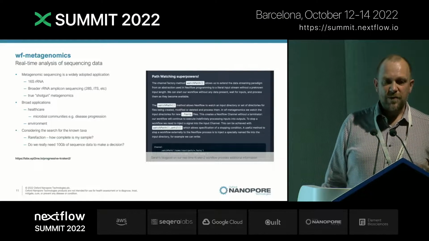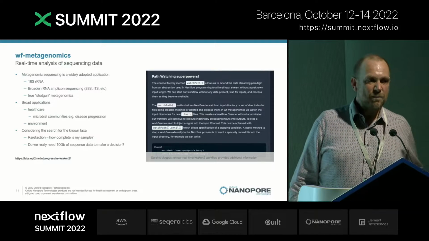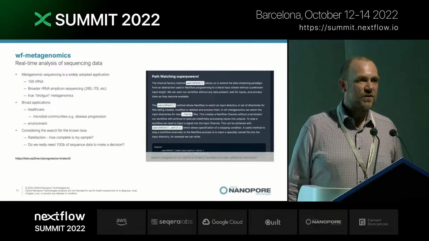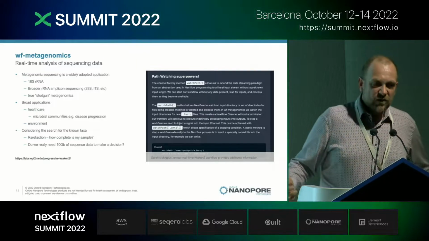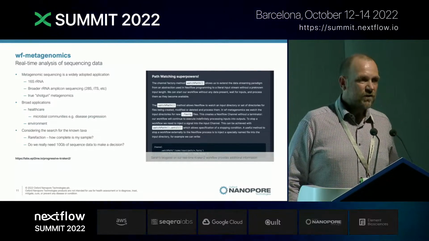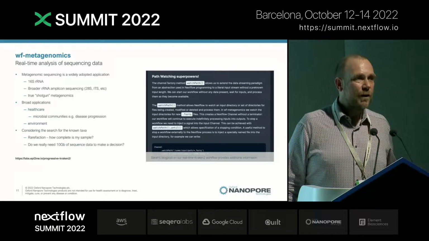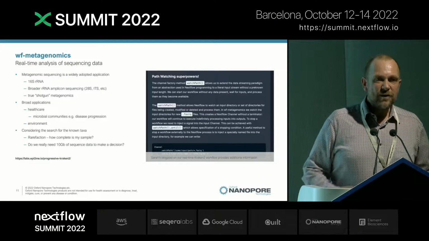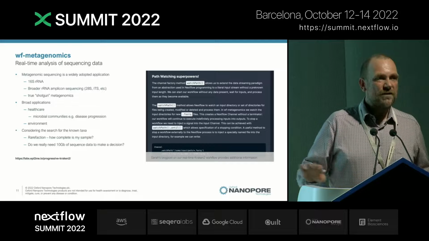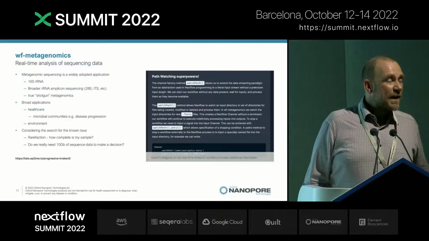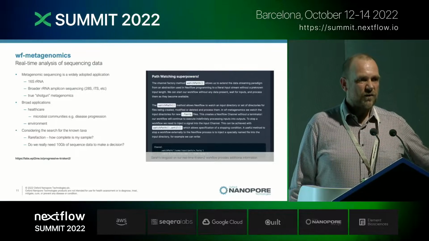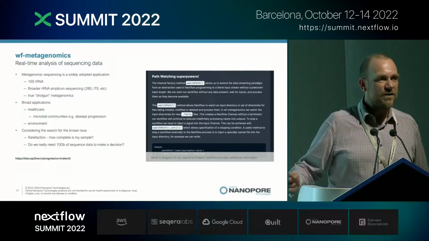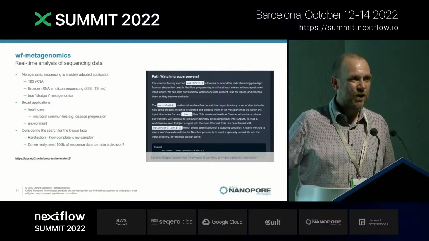I'm just going to be talking about three workflows that exemplify the sort of challenges that we can resolve or work with using Nextflow. So on the screen behind us, we have what is called our metagenomic workflow, wf-metagenomics. Now, I don't need to tell anyone here anything about metagenomics, but for a lot of the applications that we've been looking at before, there was this horrible dichotomy between amplicon-based metagenomics and whole genome metagenomics.